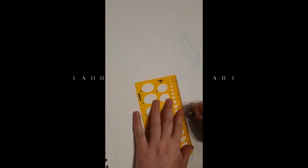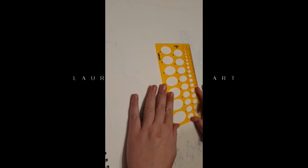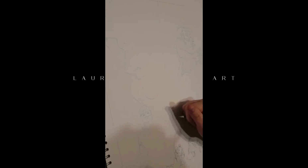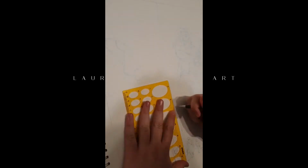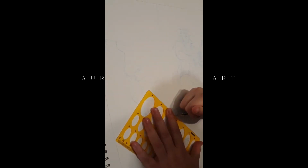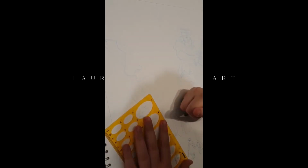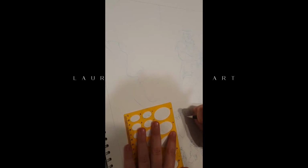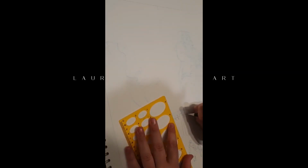So, as you can see here, what I'm doing is I've got a blue ghost tracery sort of going on, which I have roughly mapped out ahead of time. And I'm now going over that with a fine line metallic pencil. At moments like this, I'm just trying to get all the little tiny details in and trying to be as precise as possible so that later on I've got a good sort of skeletal structure to work off of.